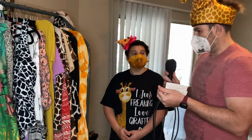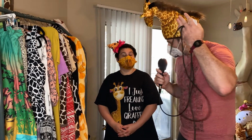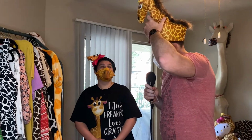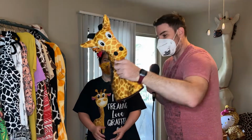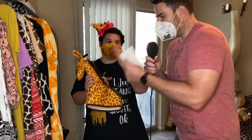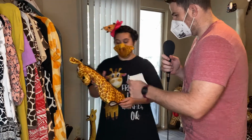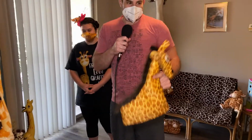So on that note, when we're talking about fashion and clothing, I gotta ask, do you have any giraffe hats in your collection? No, I don't have any giraffe hats. Do you think you can help me with that? Oh, I can help. I am going to donate this hat, but under one condition. I'd like to name him Ross. I think we can do that. Ross is now part of the Giraffe House. Can I find maybe a place where he can hang out? Of course, your choice. There's so many good spots.